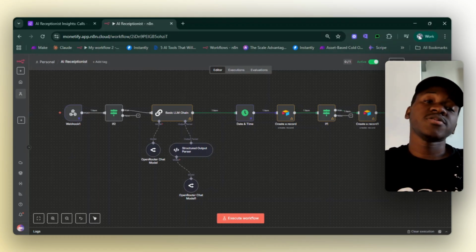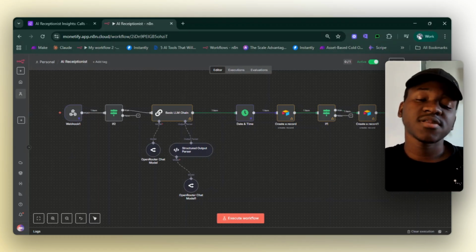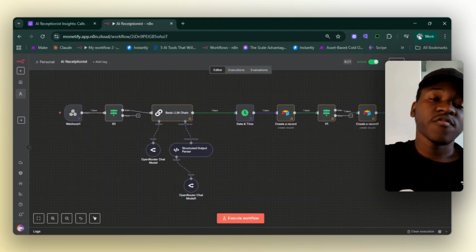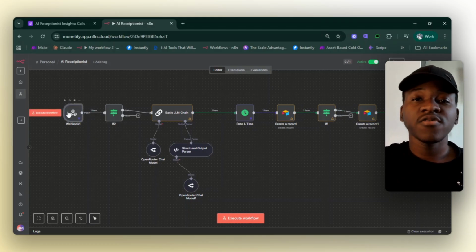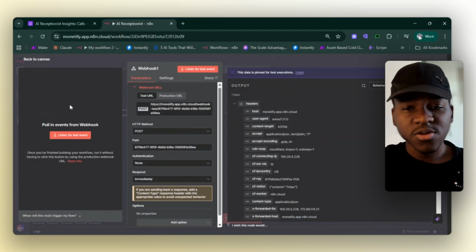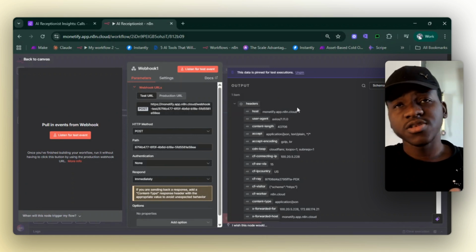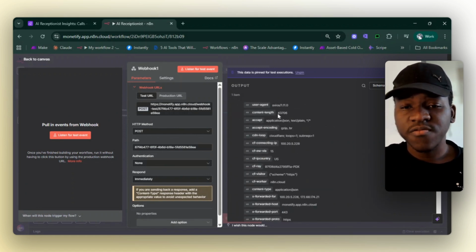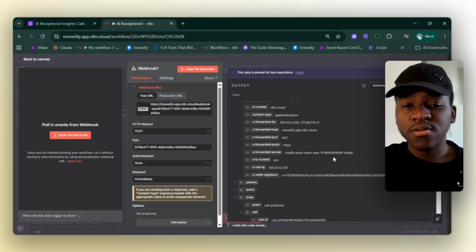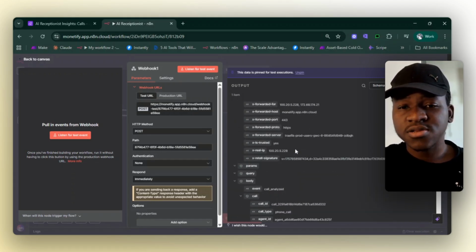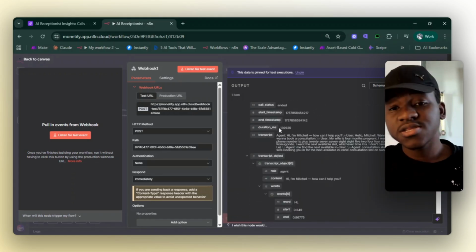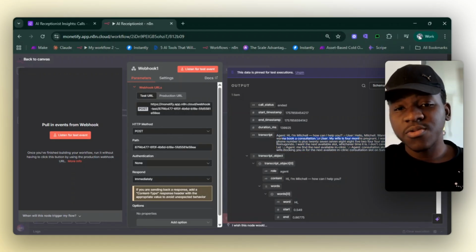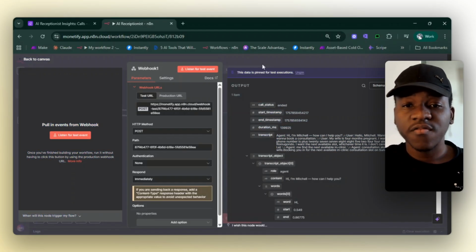This webhook collects the data from the call, from Retell AI, a voice receptionist platform or voice agent platform to create production-ready voice agents. We get the voice agent data after the call. As you can see, we have a transcript, we have all that stuff, right?